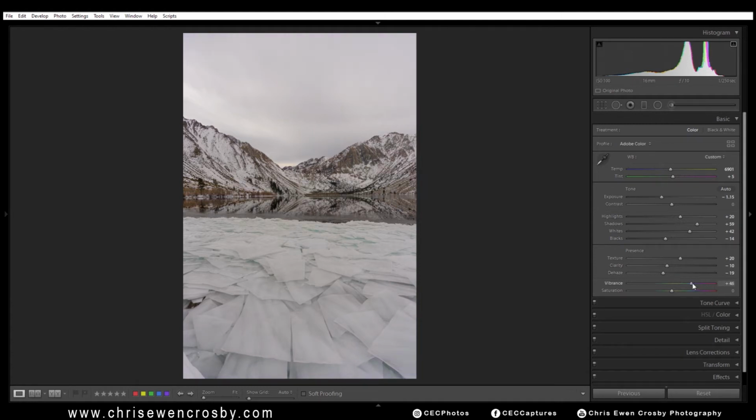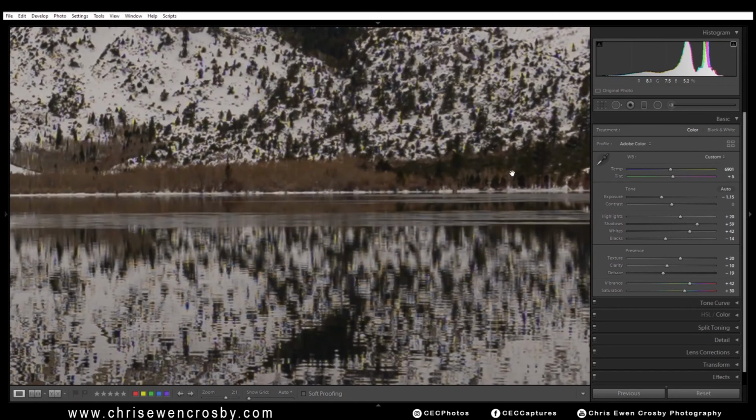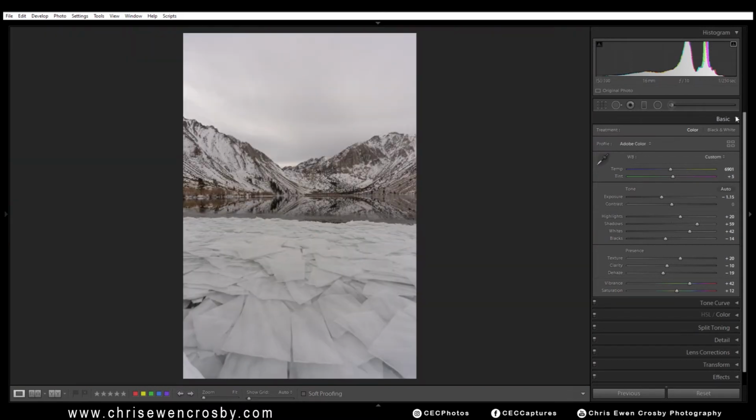I don't think I'm going to add that much vibrance. I'm going to add a little bit just to kind of bring some colors back. And then we might just add some saturation to bring back some of the color in some of these dead trees, or leafless trees, I should say, and bushes here on the lake shore. Maybe not that much saturation, maybe something there. And then we'll go work it up in our color slider.